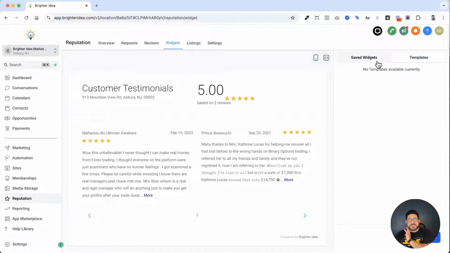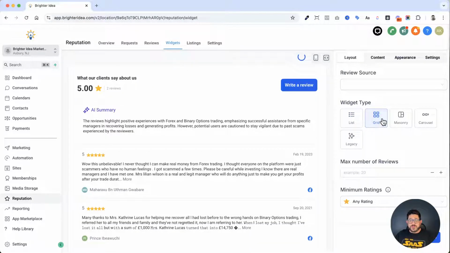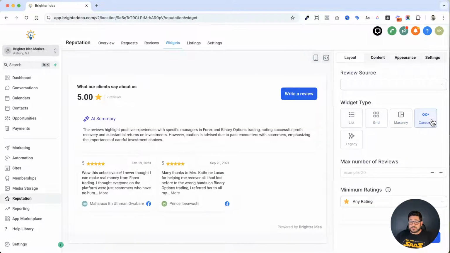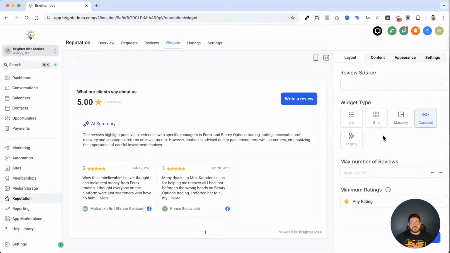and we can make it look however we want. There can also be templates in here and we can edit the widget, do different colors. We can have it be a list. We can have it be a grid, maybe masonry. We can even do a carousel function. And then we can have a specific minimum amount of those star ratings. Very cool. Something that they can use on all their websites, especially if they have more than one, so they can have a larger footprint. So that's a really cool thing that we can do.